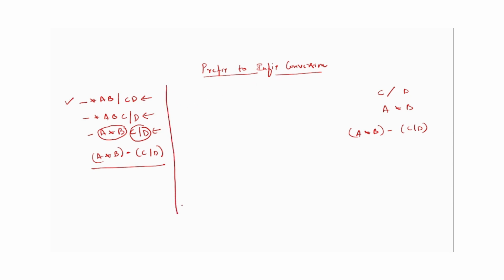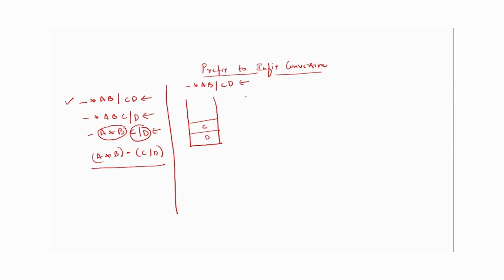Let us solve this using the stack method. It is better we erase this so that we have some space to draw stacks. Great. So in stack, what do we do? We push each and every operand into the stack till we encounter an operator. First I will draw an empty stack here. We move from right to left. I will write the expression one more time here, minus star AB by CD. We move from right to left. First I will push D, then I will push C, then we encounter an operator.